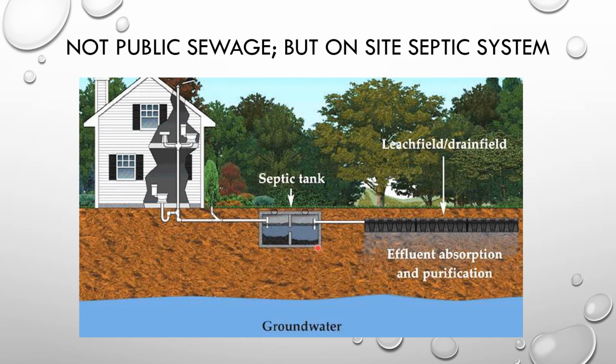So your sewage goes into a septic tank. It gets treated there from a similar process of a lot of bacteria, microorganisms that treat it and break it down. And then the water gets released into a leach field, which is like a drainage field that purifies it more. And then eventually the water gets cleaned through all the stuff in here, which even includes charcoal, and then it gets released into your soil.